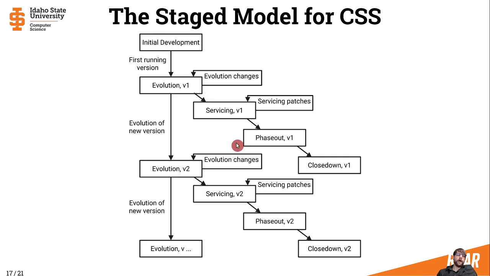But so we evolve this, and we service it, and we phase it out, and we just keep doing this over and over. This is more like what you will probably see when you're out in the field. Something similar to this kind of evolution, where we have multiple versions of the product. We want to eventually get rid of it, because people are going to continue using it. This is especially important for general purpose software that goes to the masses, in that there are going to be people using the oldest version that you support out there, and possibly even ones that you no longer support.